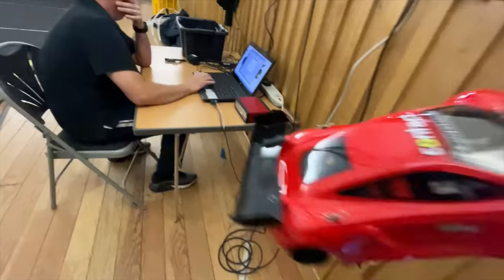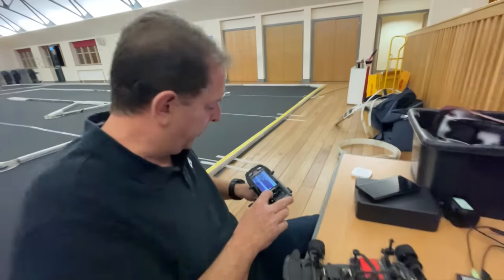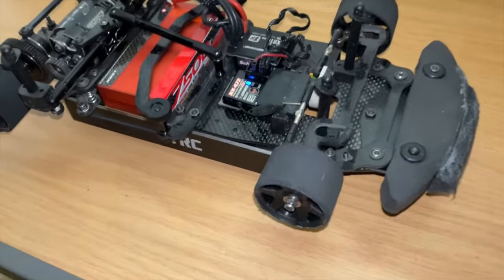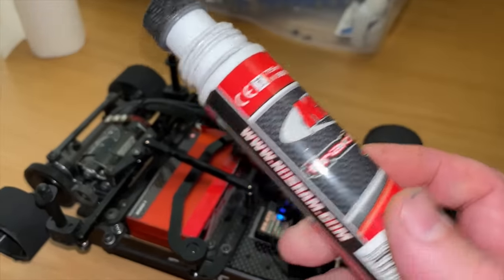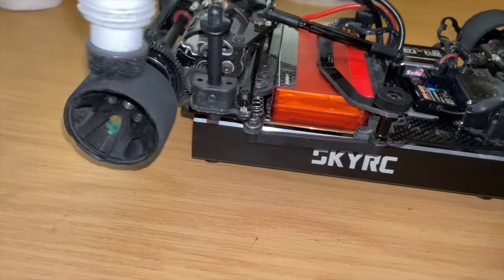Here we are on location. We've got Vindaloo. We've got Vinny over there. And Vinny has got to make this work with that. Glad someone knows what they're doing. I'm just winging it. Got a bit of practicing going on here, look. And look, they've got nice shiny carpet for the on-road. Right, so Vinny's got it working. And we've got to put this additive stuff apparently on the back tyres to make it grip better. Yeah, look at that. Get on there like that, look.